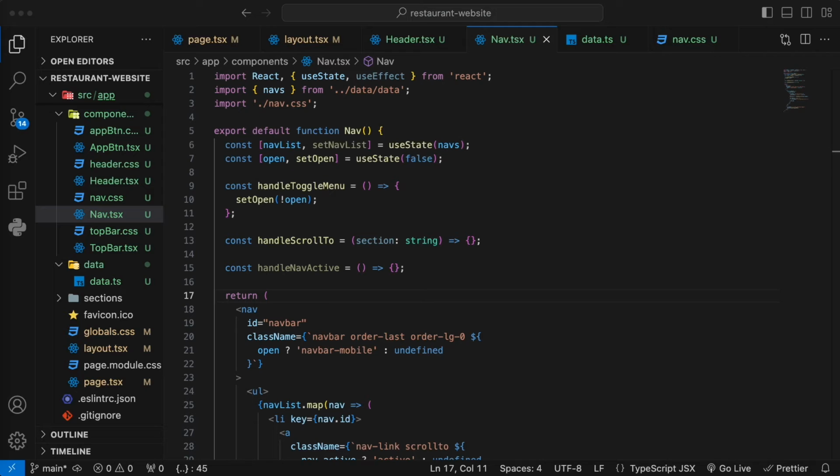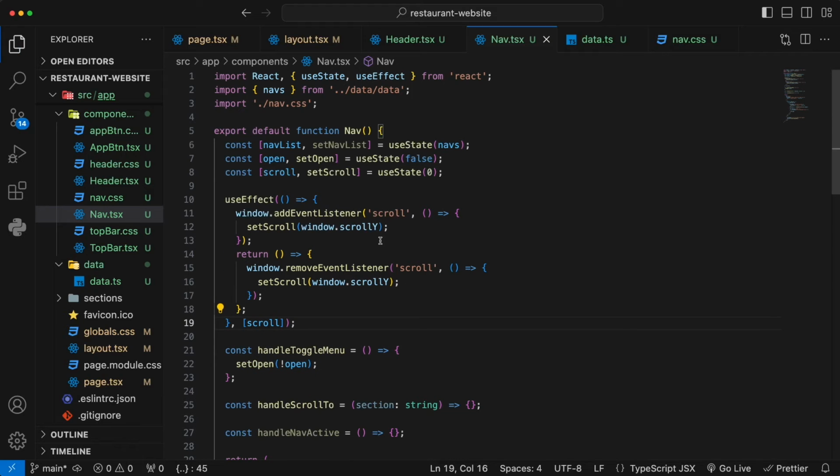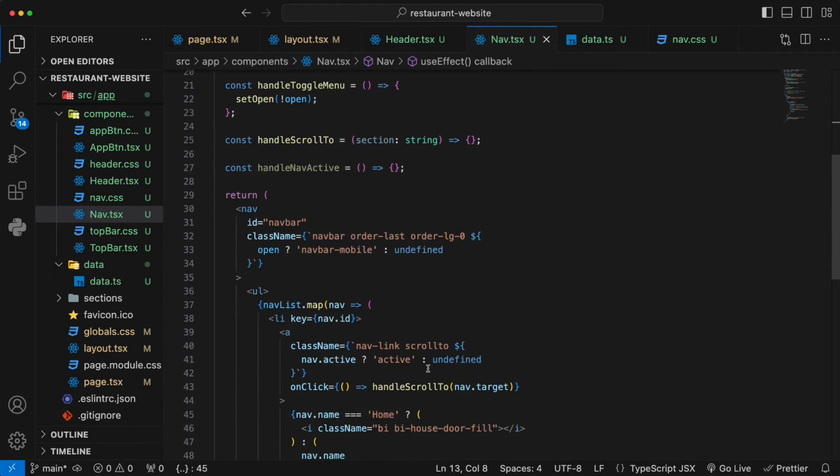Also, one more thing I want to put in, because later on we're going to deal with the scroll events. Right now I'm going to put in the local scroll state variable to add a window listener to the scroll behavior. Later on, when we have that ready, we're going to use the scroll position to match the section area. Whenever the scroll position matches the section area, we're going to turn on the active status of the navigation button. That's the logic behind it. And also, since we have done that, we're just going to put in the useEffect to add a window listener to the scroll behavior and update the scroll position vertically every time we scroll the page. Okay, so now we have done the preparation for the navigation.